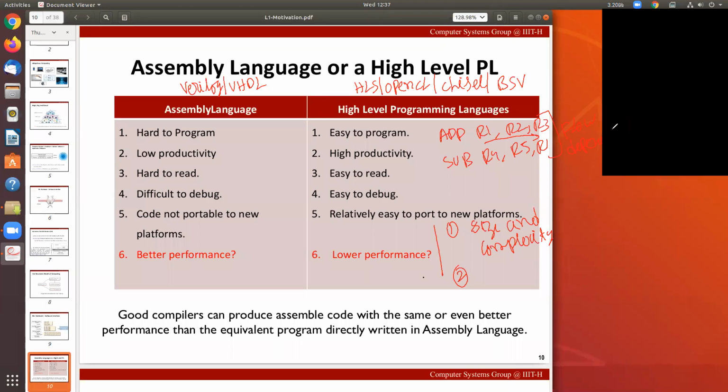As an assembly language programmer, you may not know the underlying processor's performance features, so you will end up writing code in a way which seems logical to you. But a compiler writer goes and digs into the manual and sees that rather than generating code in this fashion, they can generate code in a different fashion.